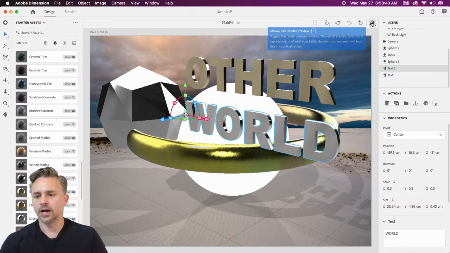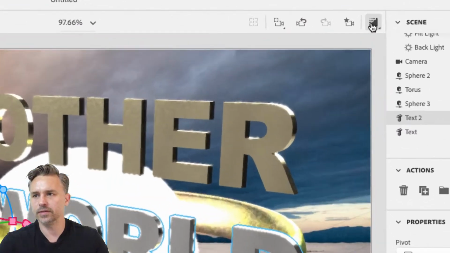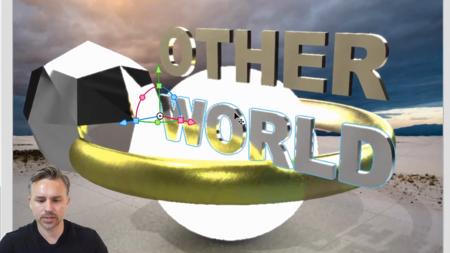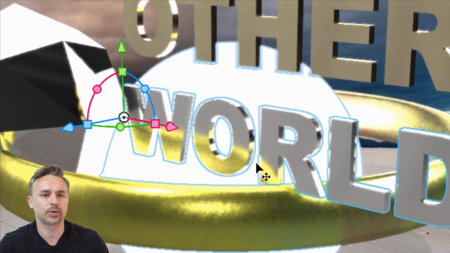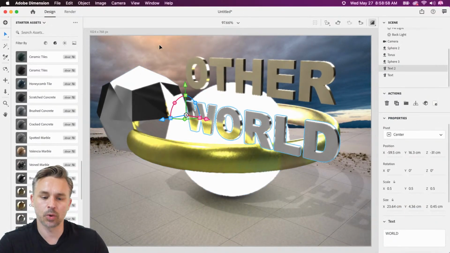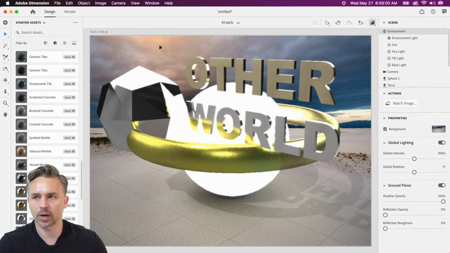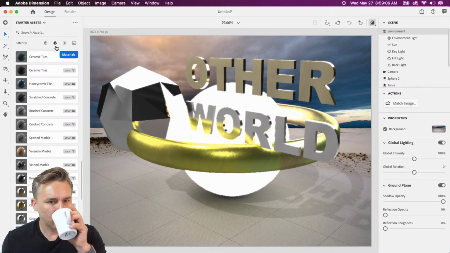All right, there we have it. If I actually want to see what this looks like, you could click this render preview right up at the top, and this really starts to show that there actually is a glow there, and it's actually picking up the reflection. A lot of this, it just won't register until you render it out, but we're actually seeing it right now. Okay, let me take a drink of my coffee.